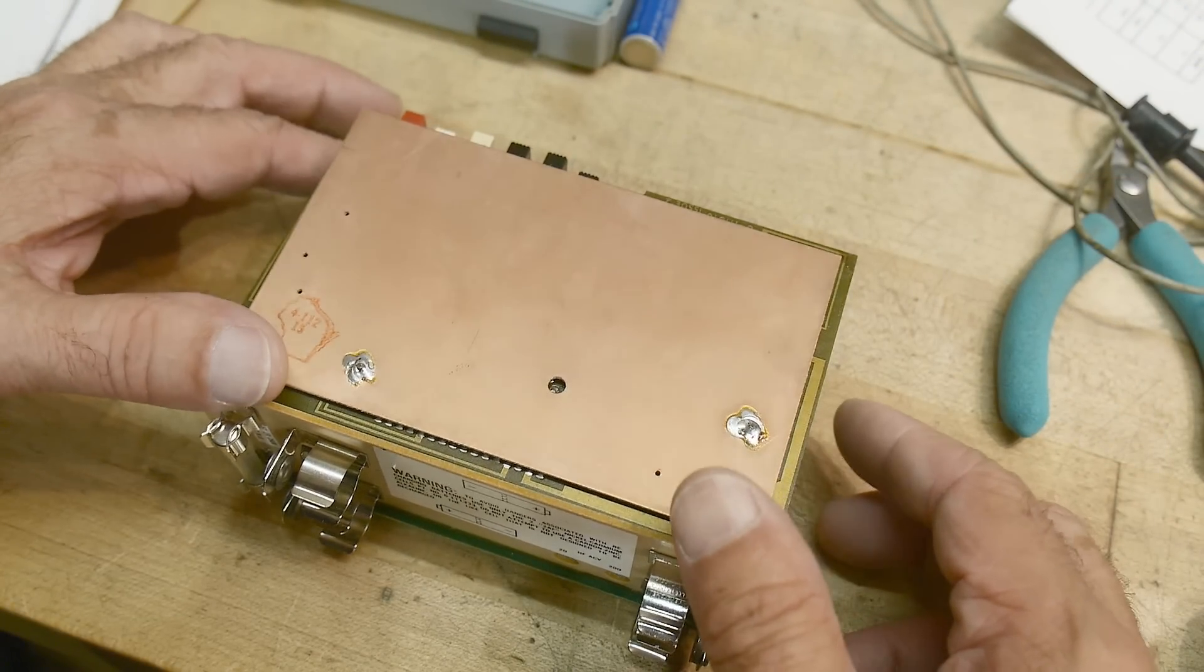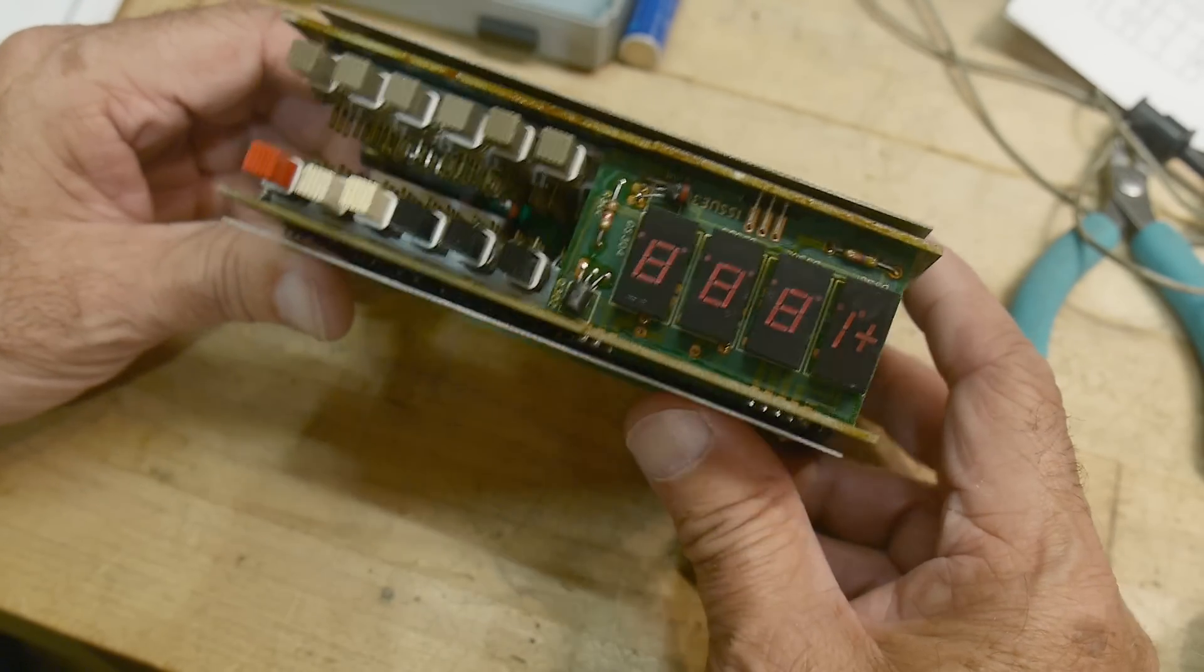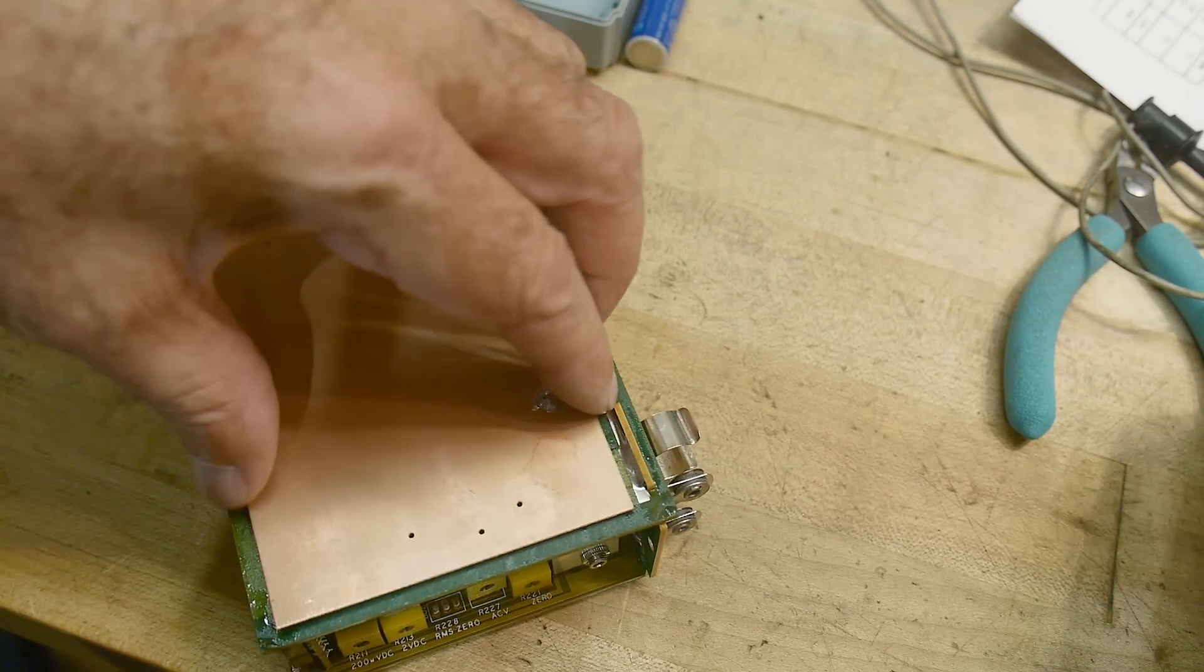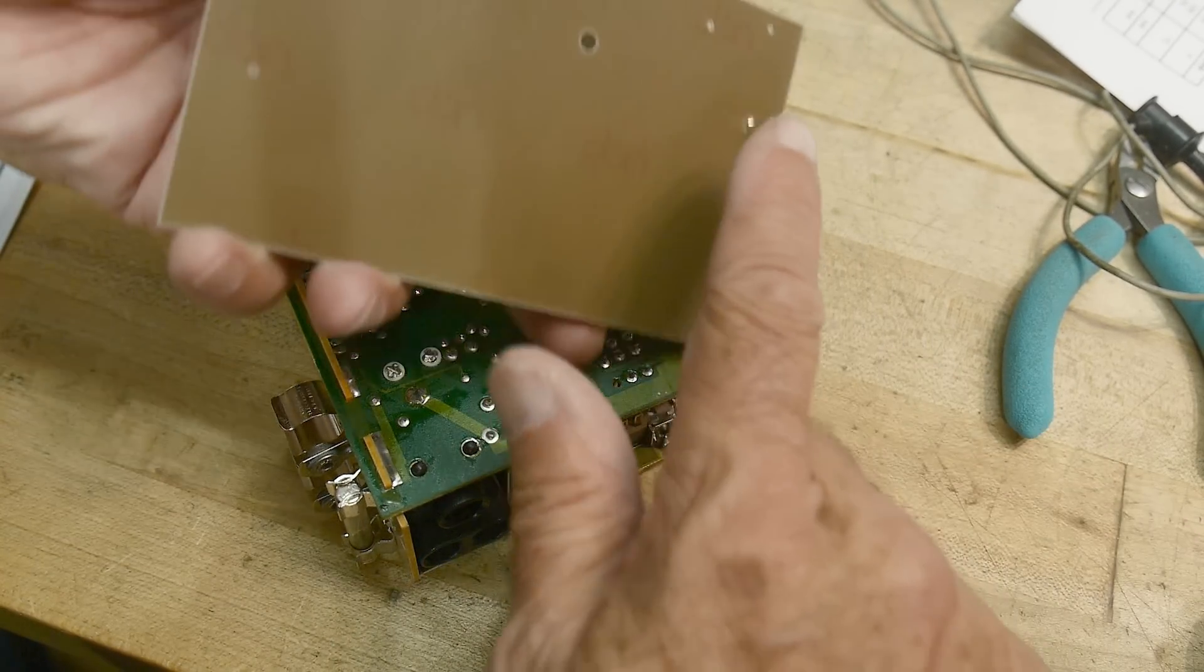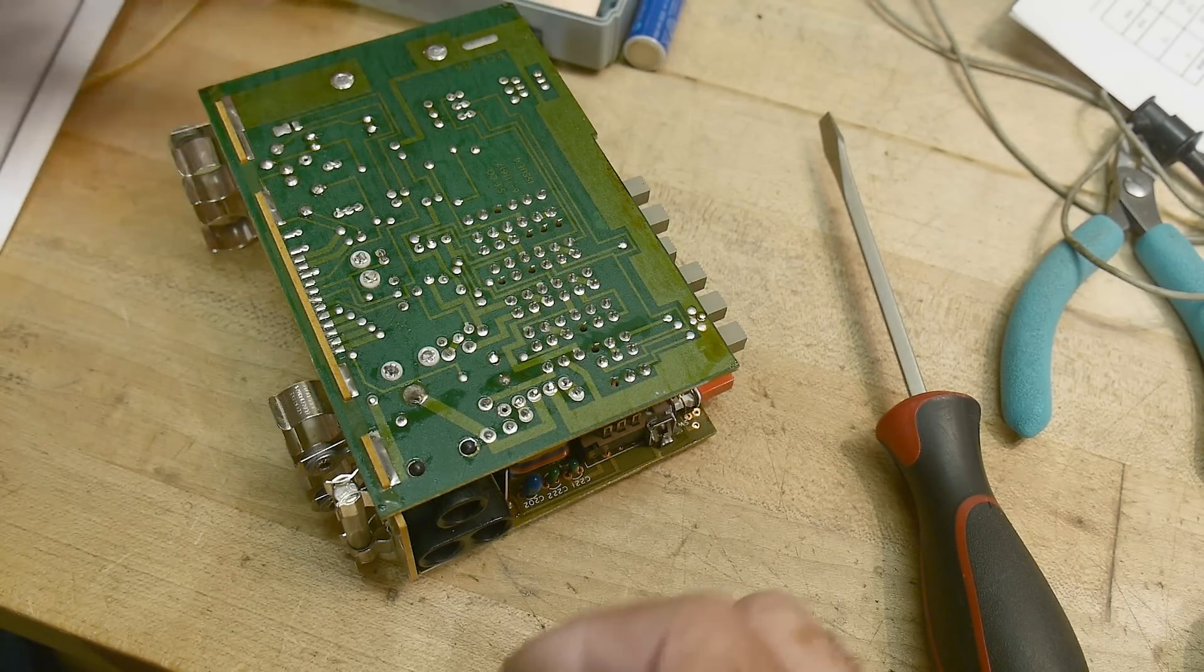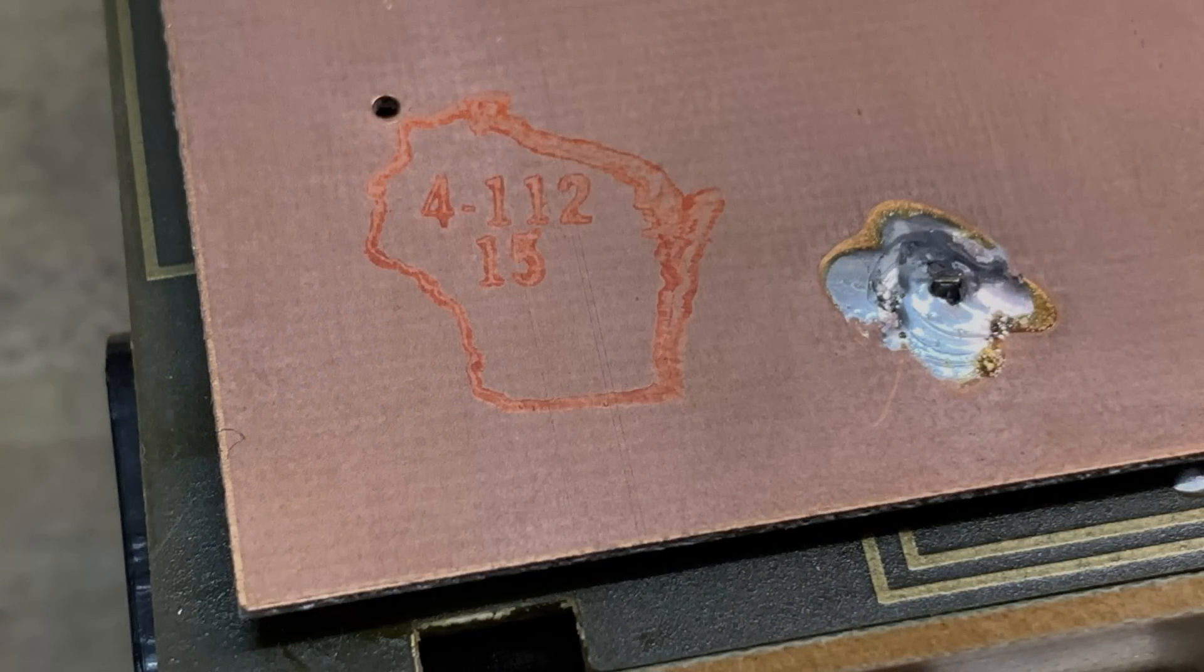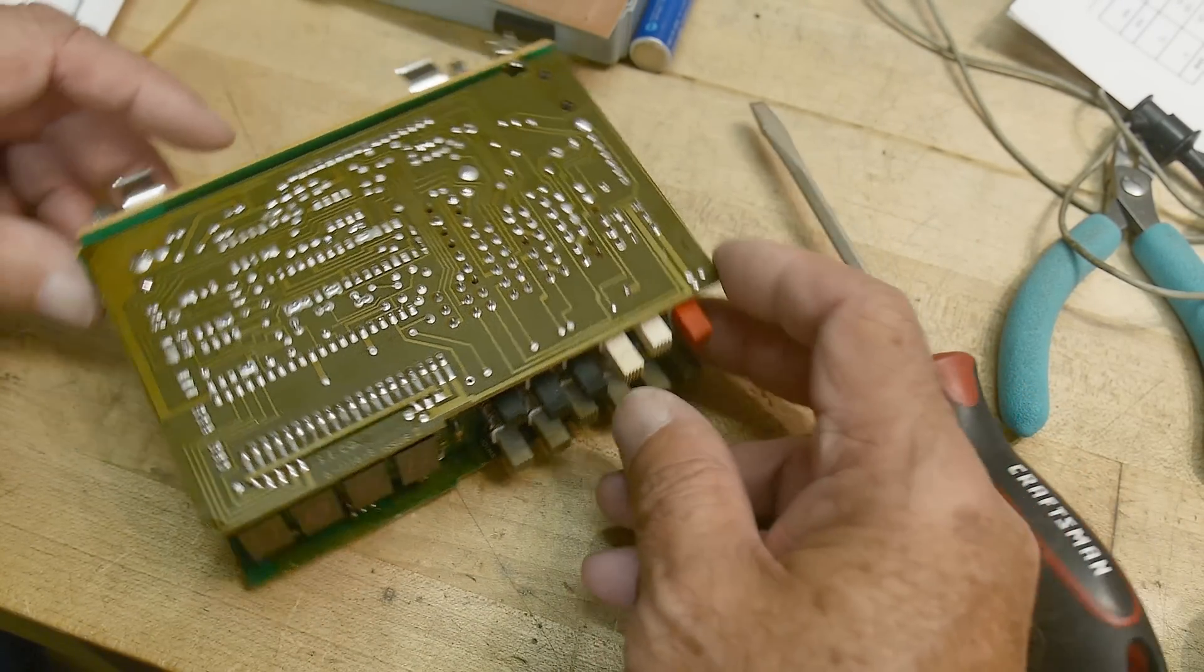All right. So we have a little success turning it on, but it doesn't do anything. It doesn't measure voltage right and everything. So there's something else going on inside, but we do have some flashy lights. So this comes out as a module, and I thought, oh dear, it's going to be hard to work on. But as it turns out, these shields here, I thought they were soldered on. And as it turns out, they are actually on sockets. There's two pins, and then there's pins in the board, so this one comes out.